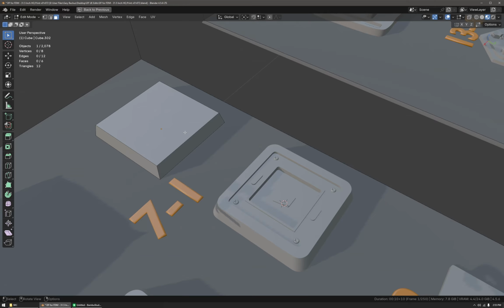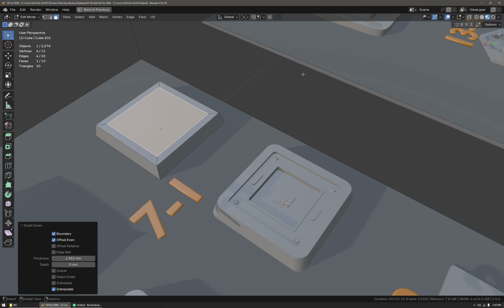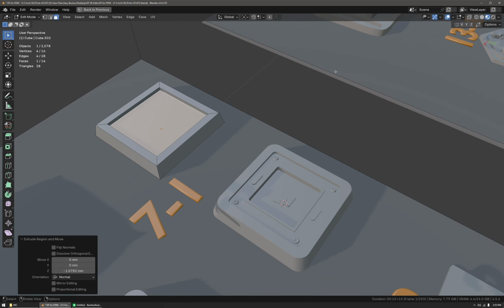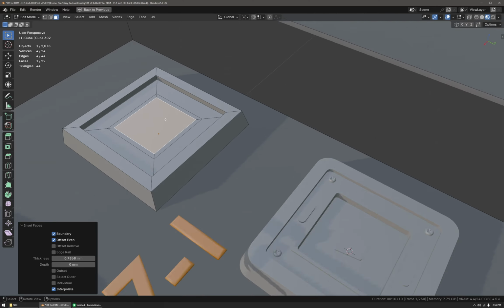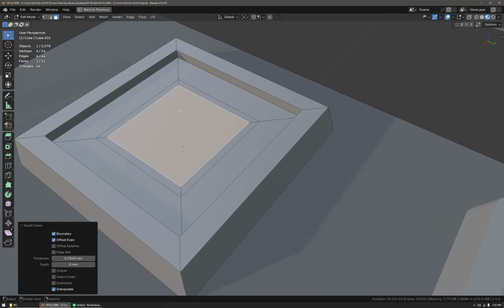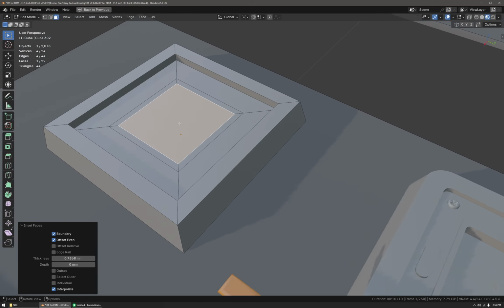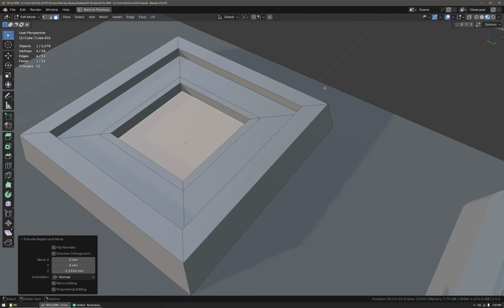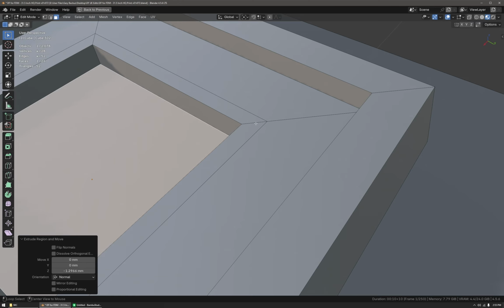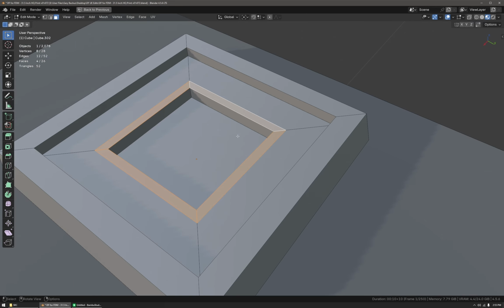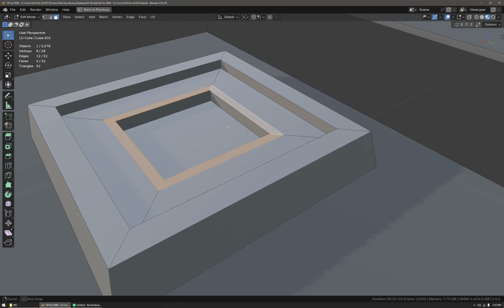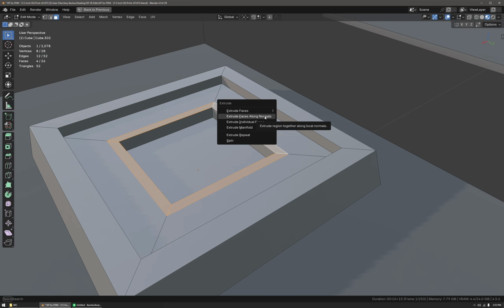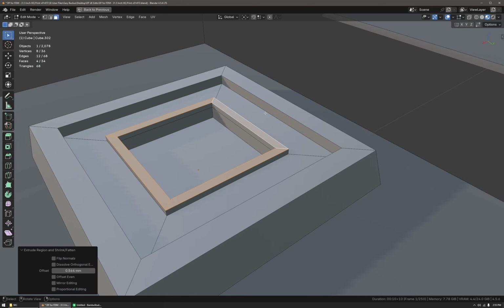So now let's go ahead and go into edit mode, select the top face. I'm going to press I to inset and then E to extrude, I to inset again, and then I'll press I to inset again because I'm creating the topology for this lip here. And then E to extrude downward. Now I'm going to press 3 for face selection, hold down Alt, left click. We're going to select that face loop. I'm going to press Alt E, extrude faces along normals.